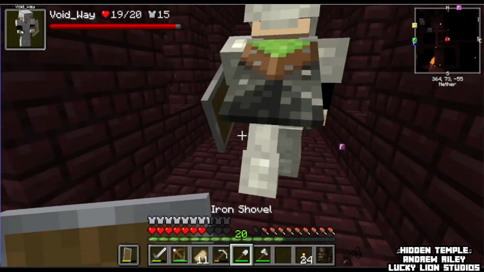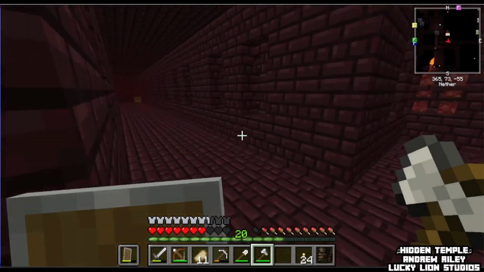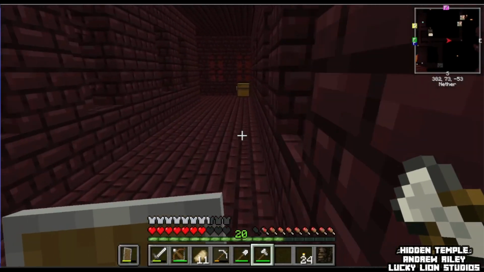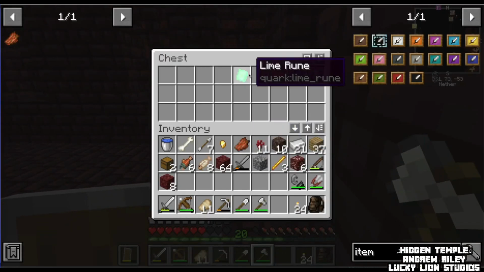Okay. Oh, there's more chests. More room. What are these rooms? Oh wait, no, we've already seen that in that one. I don't know what they're for. I think they might be used for repairing items. Let's see. Got any diamonds in this one? No, but we got more runes. Lime, orange, and green. How do you make these things?